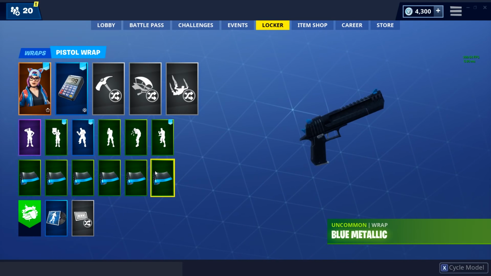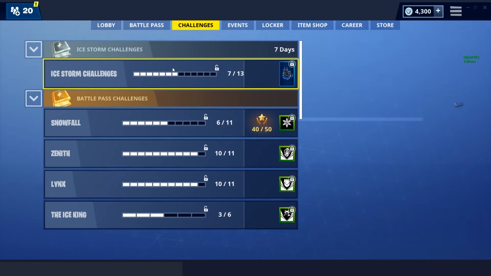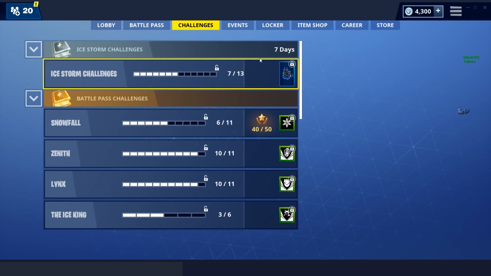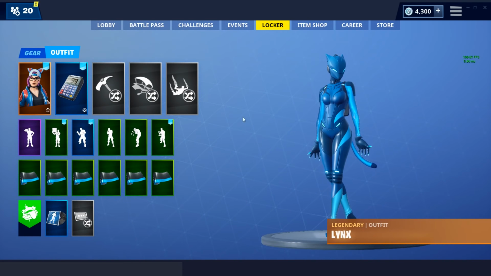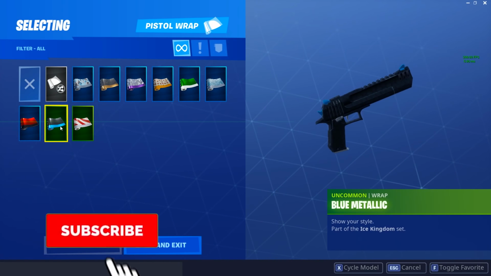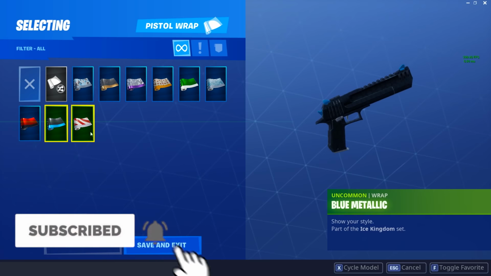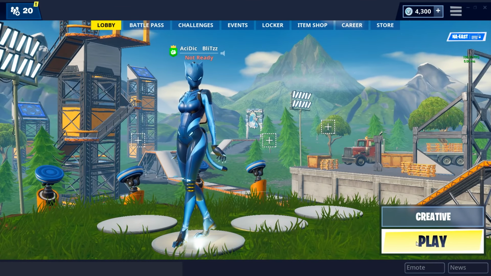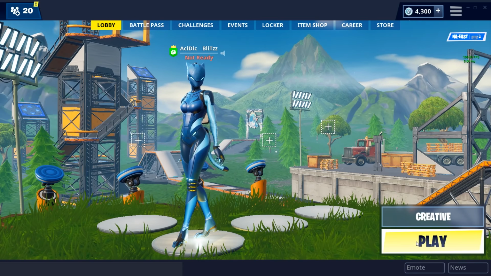Camo. Yes, that's right. We finally have the blue metallic. It took so long. Destroying 20 golden ice brutes took just such a long time. I don't even want to talk about it. But here it is, the camo. It is an uncommon wrap, and I'll be going into creative mode and showing you guys exactly what this wrap looks like on every single vehicle and weapon type in the game.